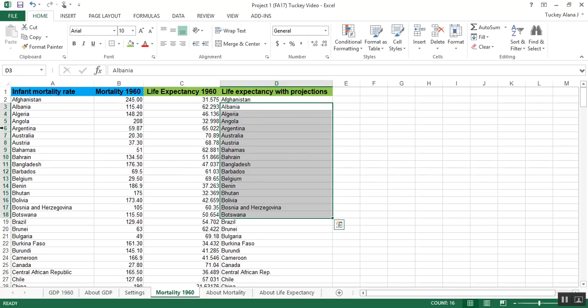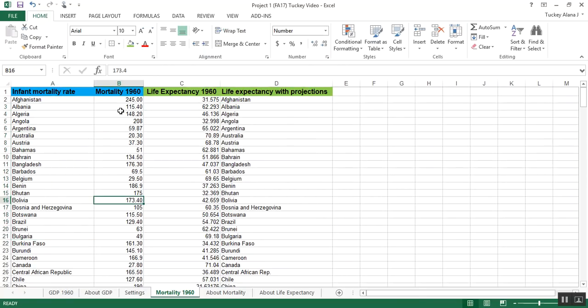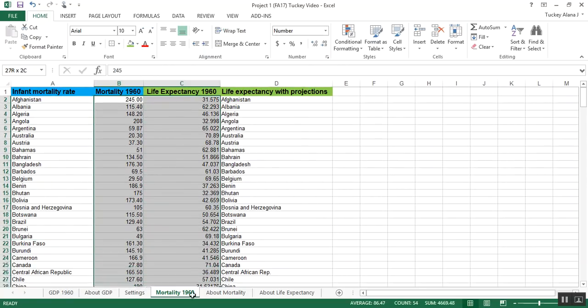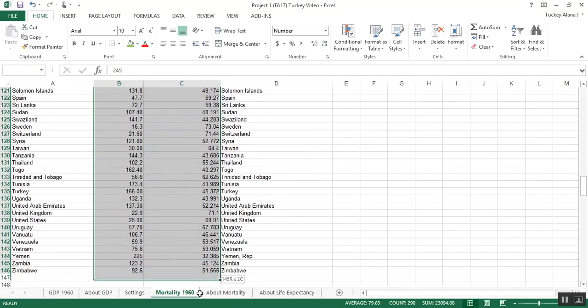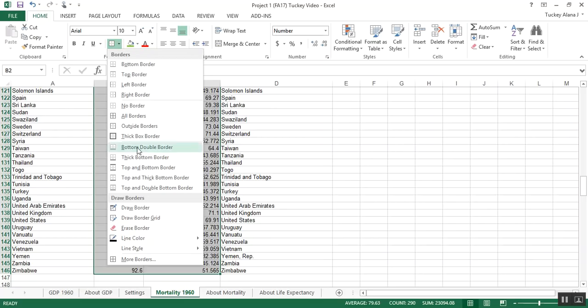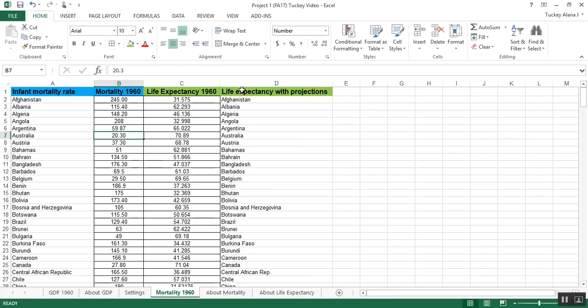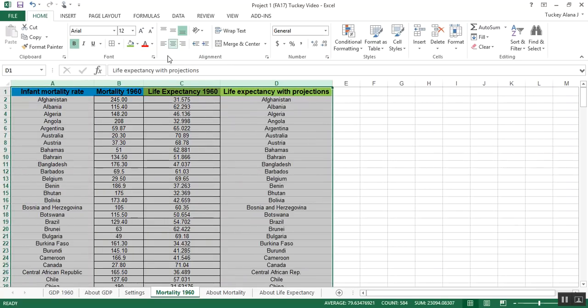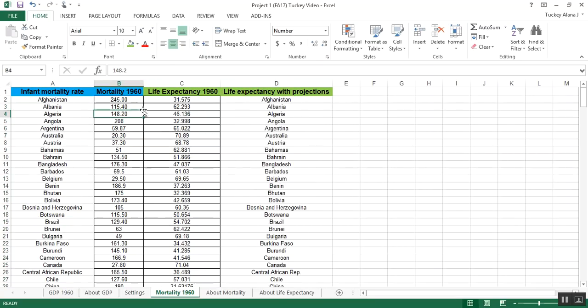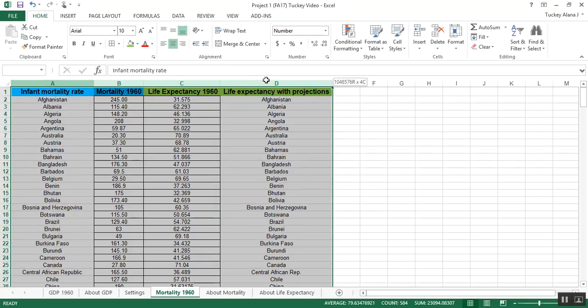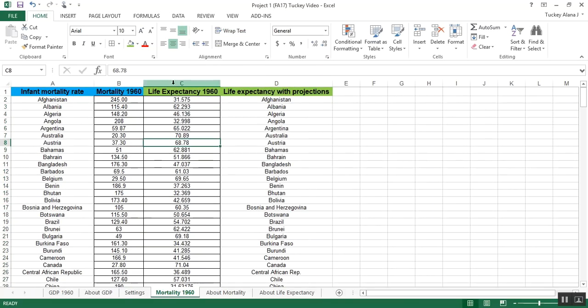These are the countries for the life expectancy, these are the countries for the infant mortality, and right in here is the data set that we're actually interested in. And if you like, you can highlight all of that data, and you can click on the borders and give it a nice border so you can see. And me personally, I like to center my data. Heck, I probably want to center all of this, so I'm going to center all of it. That way it's nice and easy to read. So I got everything nice and centered. I did that by highlighting all my columns and clicking on the center right here. You don't have to. That's just what I want to do. But I'm nerdy like that.